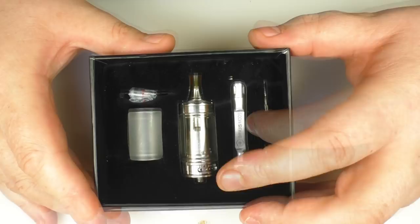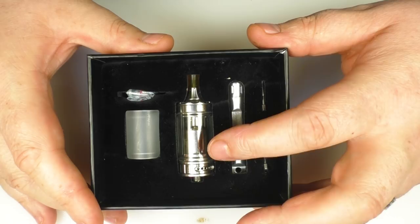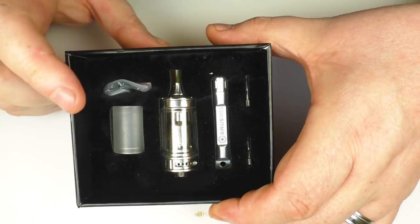In the box it comes fitted with a glass tank — I think it's Schott glass it's called — and this holds three milliliters. If it comes with a reducer it will only be two mil, but you will be able to remove that reducer. We also have a polycarbonate tank and that will give you a capacity of four mil. This little baggy in here has O-rings, a spare peak insulator, and some terminal screws.